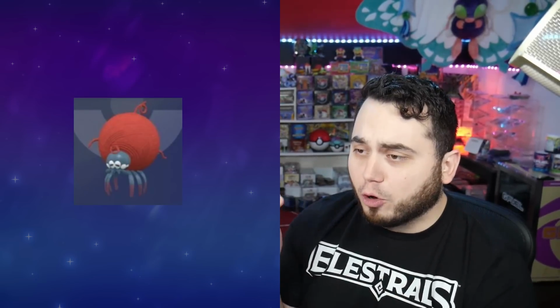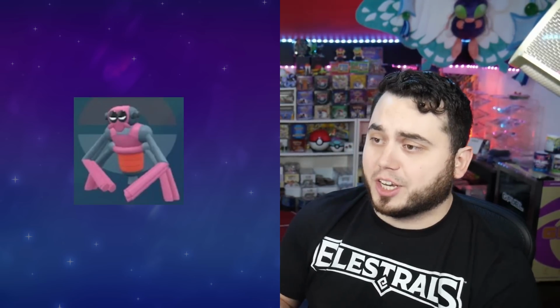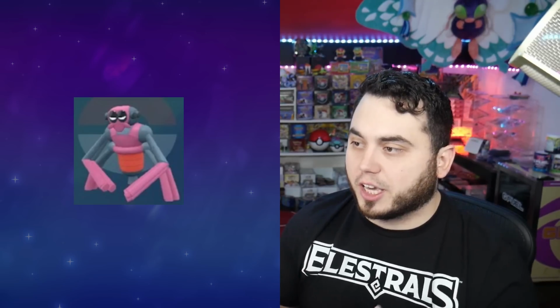Tarountula has a beautiful red spin web thing going on behind its back, which looks awesome. And then you've got Spidops, which has a pinkish vibe, and also stays black. These are pretty obvious ones in the early game, so luckily those early game shinies, when you get your first routes going, are pretty obvious. Most of the shinies in this game are relatively obvious, but there are a few more subtle ones for sure.